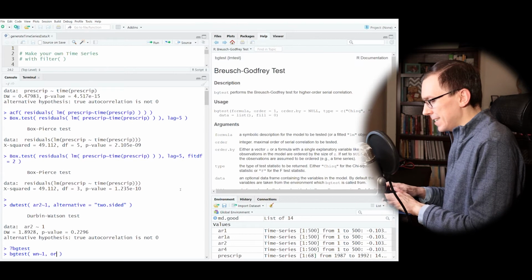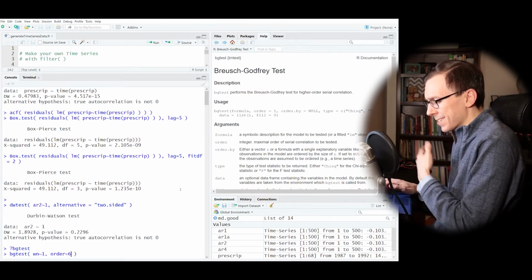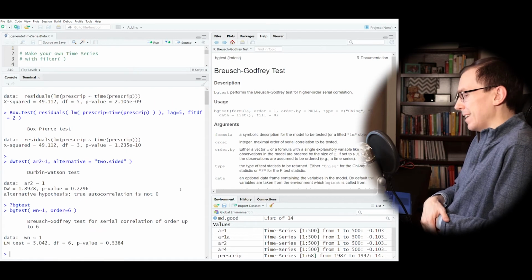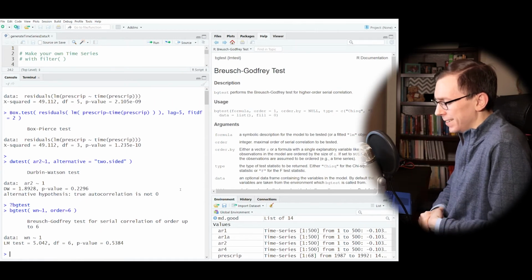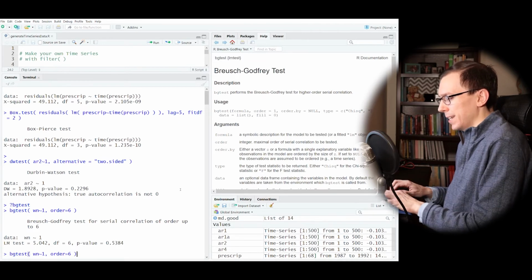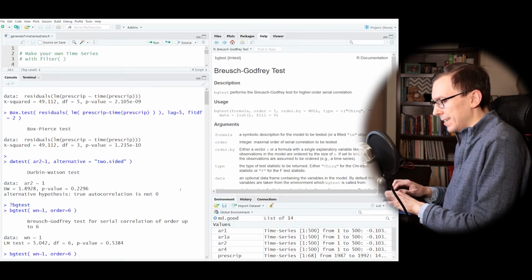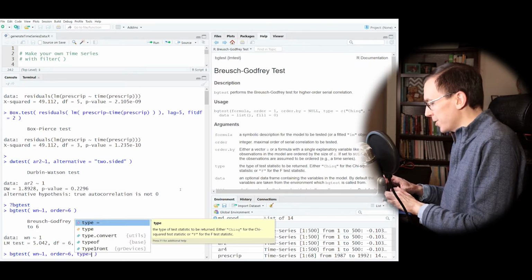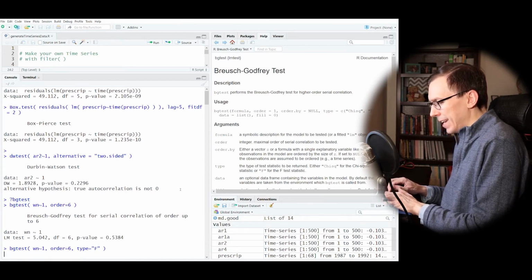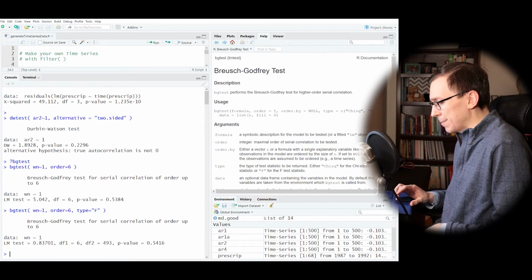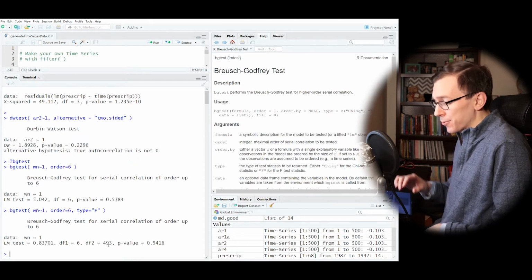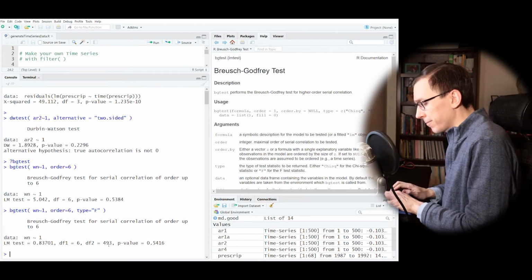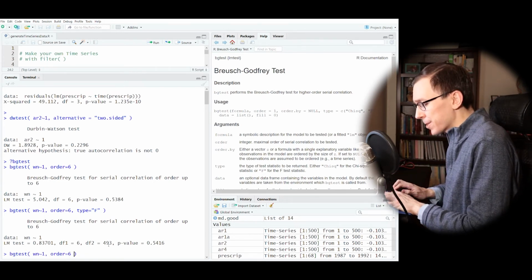Anyway, let's try this, but let's just do order 6 because we can. And yep, we don't see anything significant with our white noise, as expected. So even up to order 6, we see nothing significant here. We have type is chi-squared. I could change type to be F, and we get a completely different test statistic, but we similarly get a very insignificant and oddly similar p-value. Though the test statistic does change because the distribution we're looking at also changes from chi-squared to F, of course.